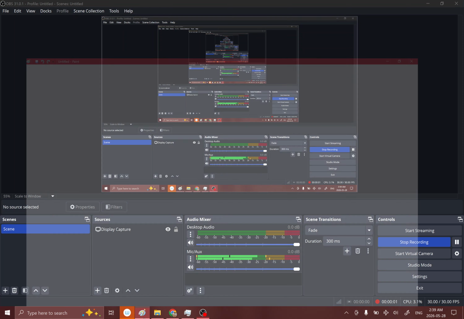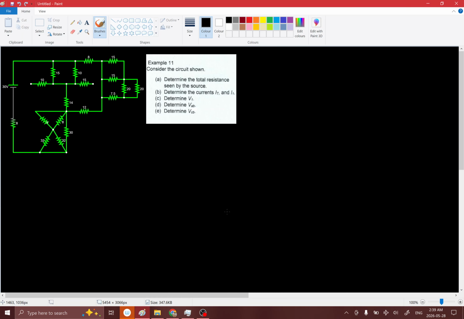Okay, so today I'm going to go over how to calculate VAB. The short answer of it, well, first of all, let's label A and B. So the short answer here is that the answer is going to be 0. And this is clear to see because these are two open circuits.